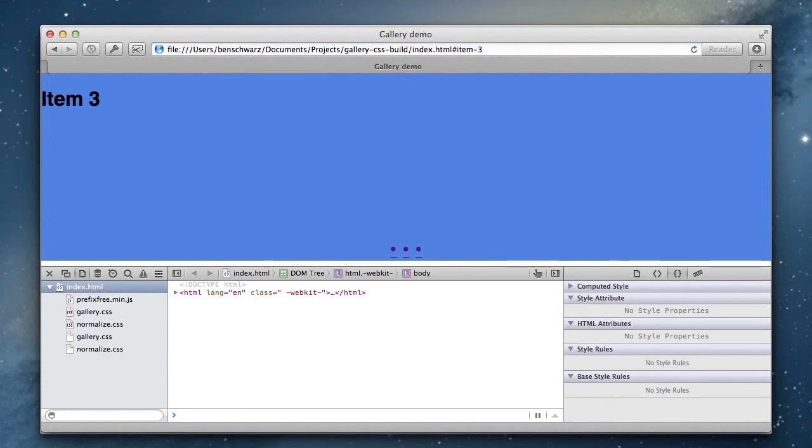When we reload in the browser, we'll see that the links have appeared in the bottom in the right position, although they haven't taken on our colors. So now we've already got a gallery where we can click through, and everything's looking pretty great. But if we really want to be taken seriously and try and replace JavaScript with CSS, maybe we should try and make this autoplay and have a bit of animation.